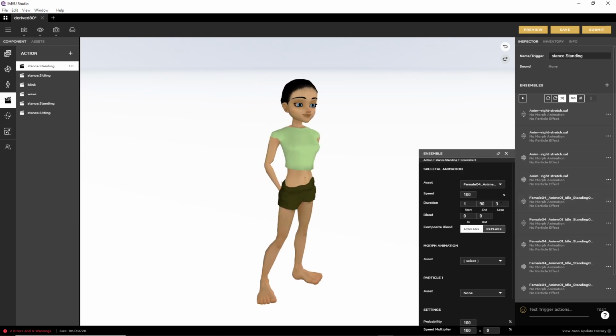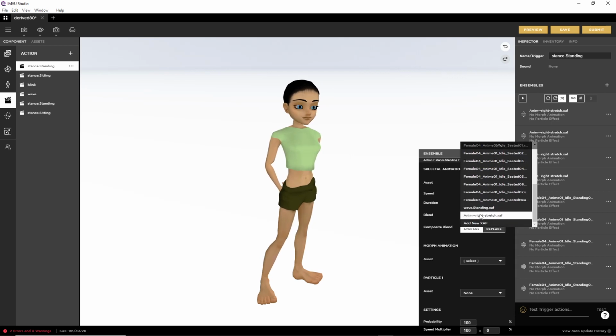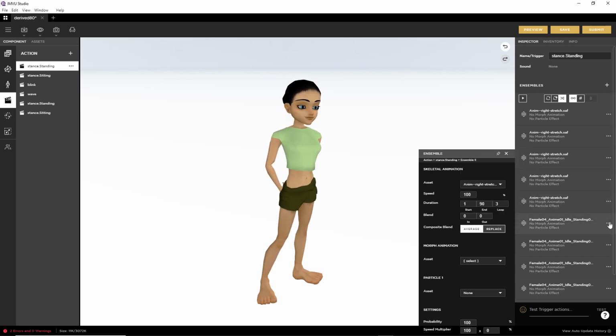Just replace all of these, because if we don't do this, if we just have the single animation, what will happen is, whenever the avatar changes, so whenever you put something on or take something off, or you shift a seat or move around the scene, the avatar, or IMVU, re-triggers the animations that are associated with the avatar.